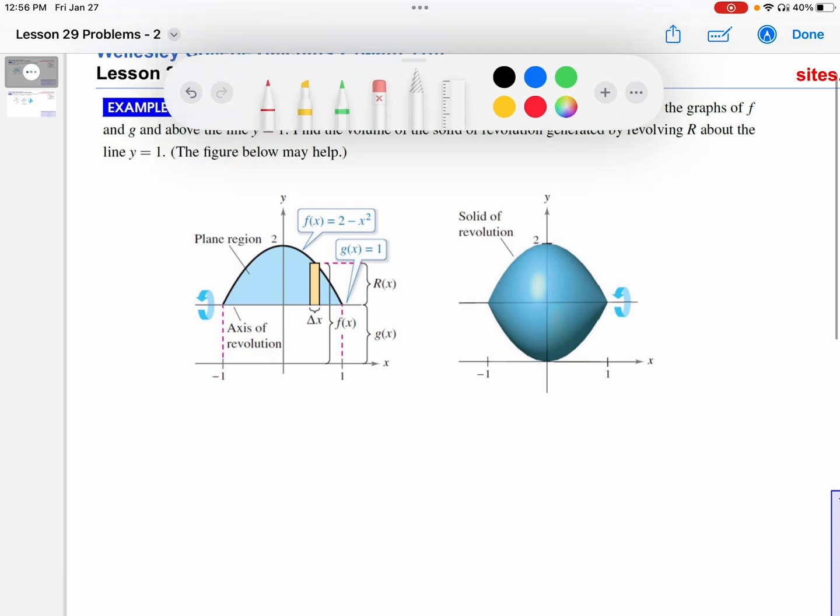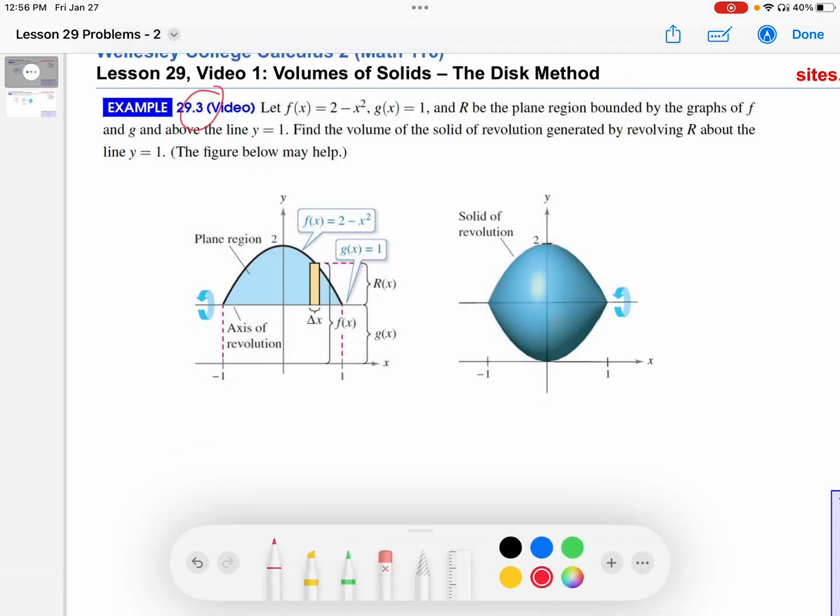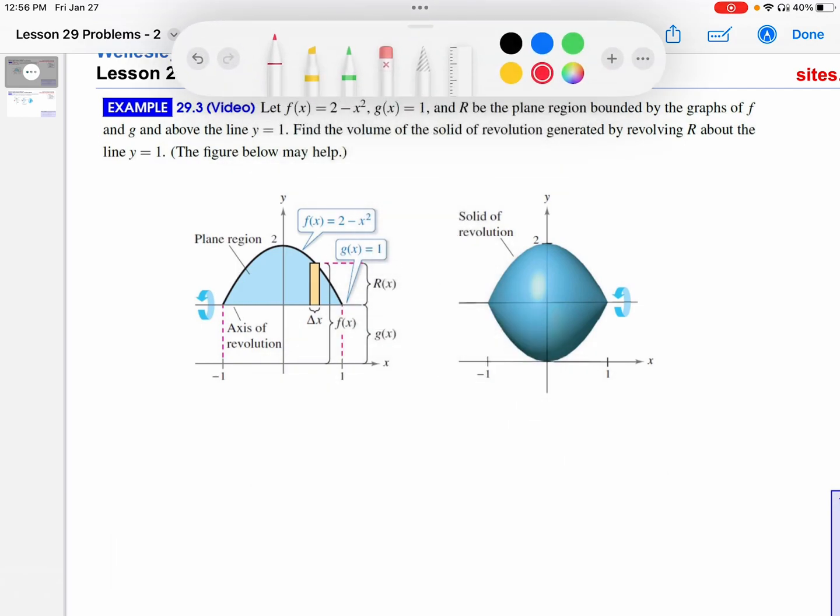Let's look at this example. So slightly different. Again, this is example three from the lesson. Instead of reading all that, which you could read certainly if you pause the video, in this example, we are going to find the volume of this solid revolution obtained by revolving this region about the line x equals, sorry, y equals 1. Okay, y equals 1. So we're not doing a revolution about the x-axis in this example. And that's kind of the point of this video to teach you how to do that using exactly what we talked about a minute earlier.